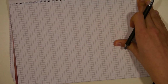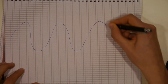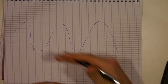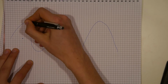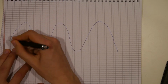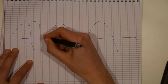So now we can do something, and that is to have our first light, like so. That's our first light wave, and we are in this axis. And now we add the second one, which is on this plane, but we have the touching points when the first light has a maximum. Like so, we have here our axis again. And now this is like this, like so.